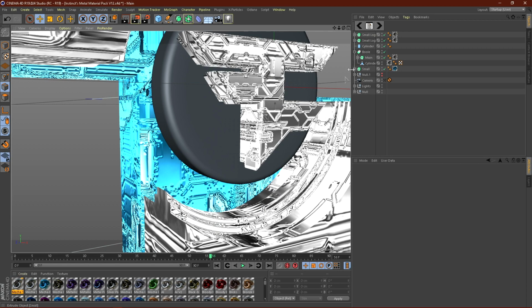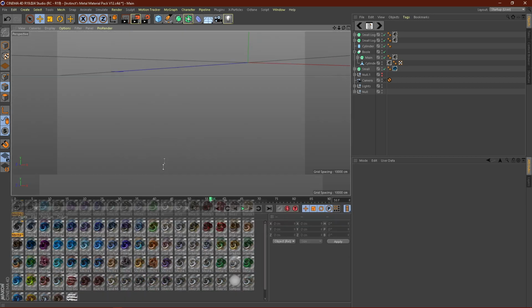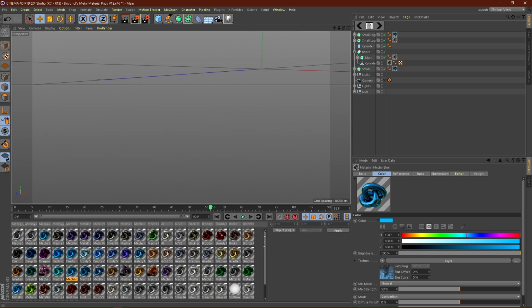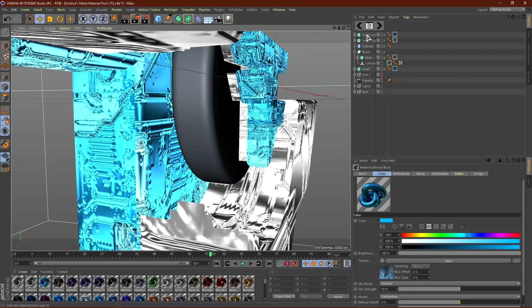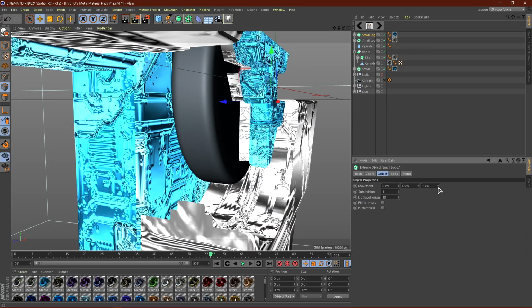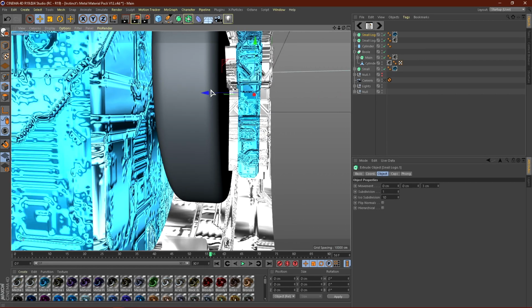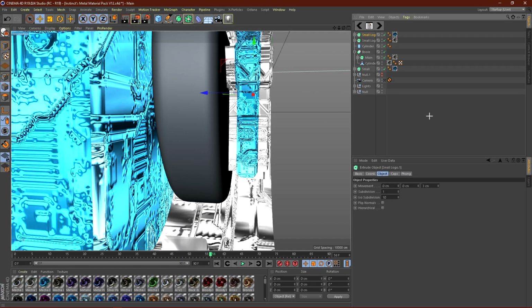This, and then go ahead and get our other material, the blue one from before. And again, you can use any materials you would like. I'm just going to use my material pack, so it's really nice. It's right here, so I'm going to drag this on the top one, and then move this back. I'm going to decrease this a little bit, maybe like 3. And this one I just kind of eyeballed, so something like that looks quite nice.